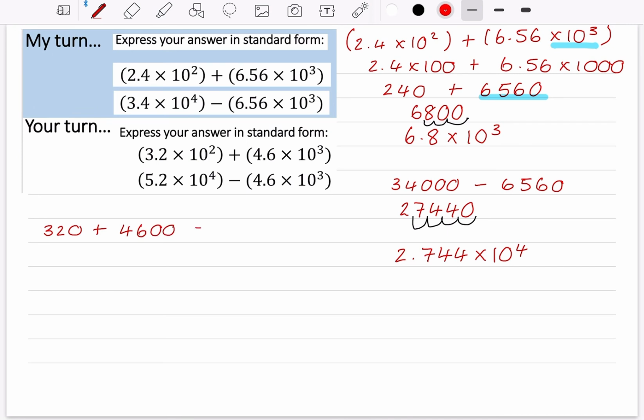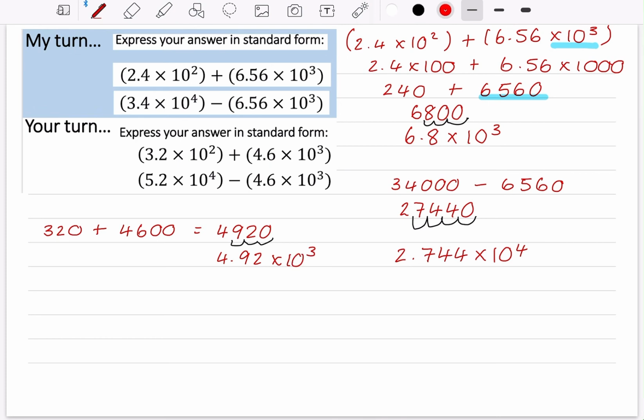It's going to give me a total of 4,920. Remembering to put my answer back in standard form. So, using my cheats method very quickly, once, twice, 3 times. So I'm going to end up with 4.92 times 10 to the 3.